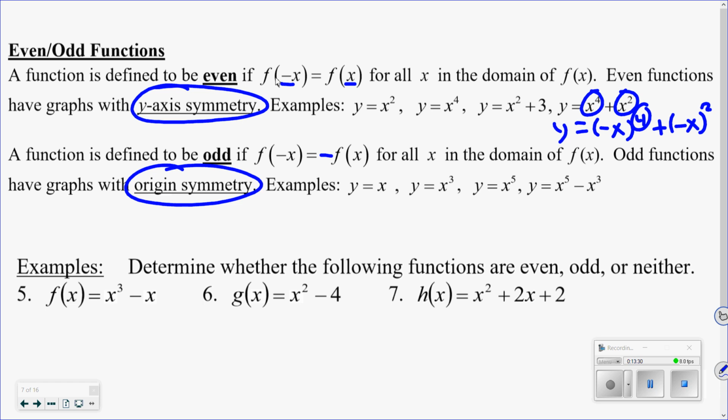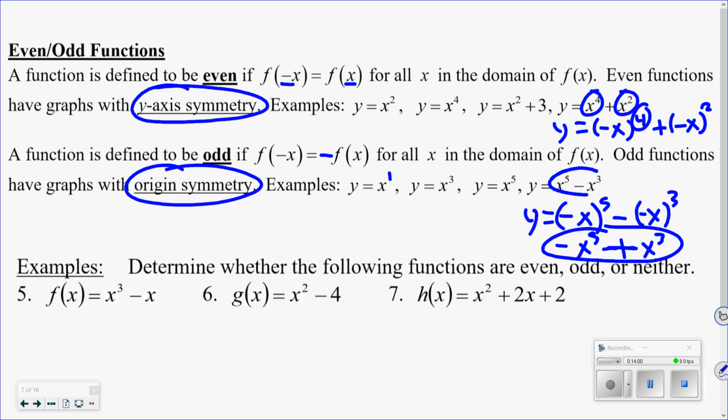The reason why they call it an odd, here's some examples. Notice how it's x to the 1st power. It's x to the 3rd power, x to the 5th power. Over here I have x to the 5th minus x to the 3rd. The reason why that works is because if I plug in a -x, if it's an odd power, it flips the sign. So a -x to the 5th power is a -x to the 5th. A -x to the 3rd power is a -x to the 3rd. That changes to a plus. So if you look at that, that is the opposite of that. So if you have an odd power, it will flip and become the opposite. If you have even powers, it will stay the same. So that's where the name comes from, if a function is even or a function is odd.